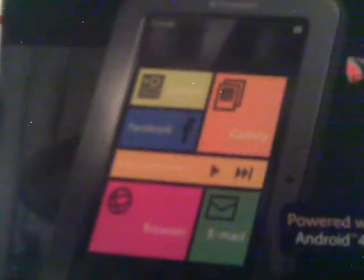But this is where things get different, and you saw a flash of it. This is running a Windows 8-like UI. Is that great? It depends on how you feel about Windows and Windows 8. I tried Windows 8 a little bit. I tried it in the stores, and I've also tried the previews, and it sucks. I hate the damn thing. I wish they'd get shot for what they've done. But in a tablet, it might actually be doable.